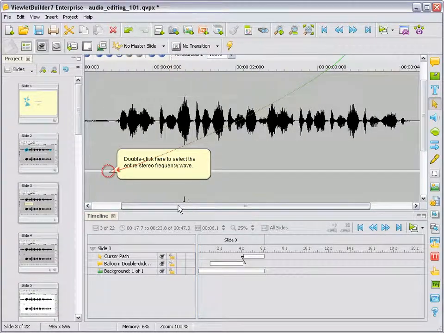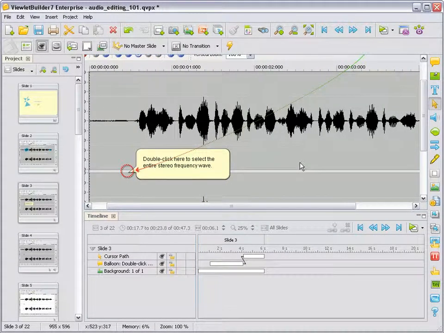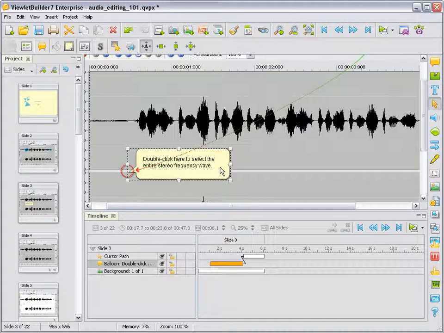Probably, however, the most common use of adding sound will be for your message objects. So for notes, balloons, slide text. If you're going to add voice narration to your project, I would recommend that instead of adding it directly to the sound or the slide itself, though you can add multiple sound files to a slide, add it directly to the message object. That way, when it plays back, you'll ensure that when the balloon or the message object is displayed, the sound will be in sync with it.